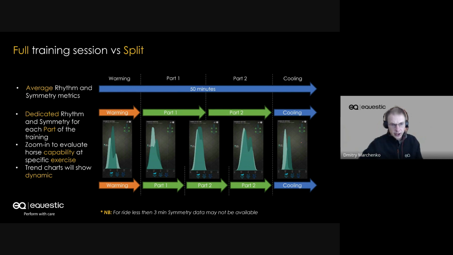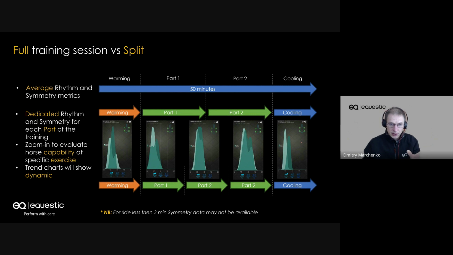Instead of a 50 minute training session, you can think, okay, let's split it into a warming up part, then part exercises one, where you integrate very specific exercises you decided on, and save each separately. Warming up started, then after the time of warming up ended, you can save the ride, stop it, let it save, and then start a new one with the same horse, the same time and the same day. Then record the part of exercises you would like to review separately, and then again save the ride. And do it as much as you need.